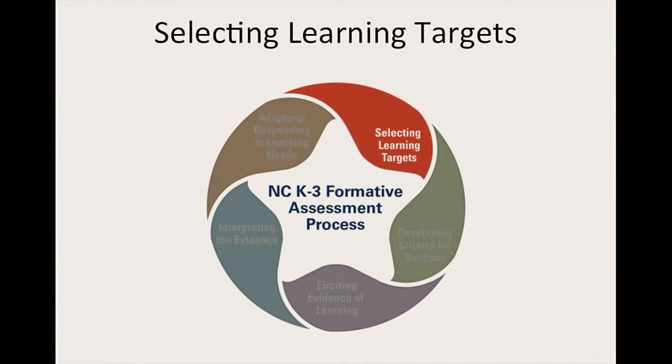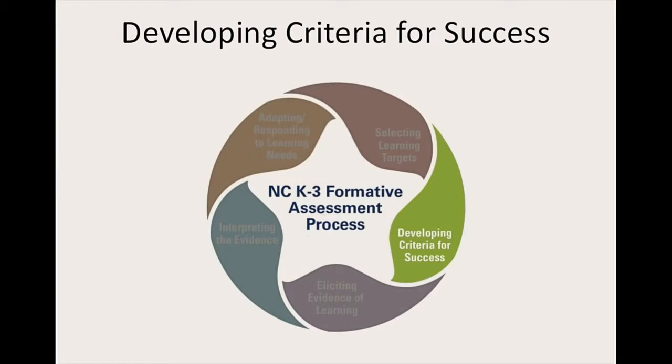Selecting learning targets are the skill steps along the construct progression that are used to select learning targets with students. Developing criteria for success are performance descriptors matched to skill steps within the construct progressions that are used to develop criteria for success for learning targets and shared with students.